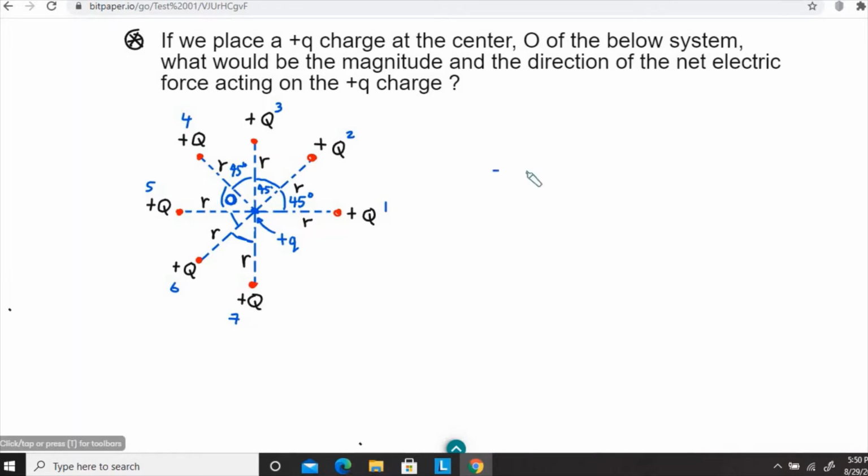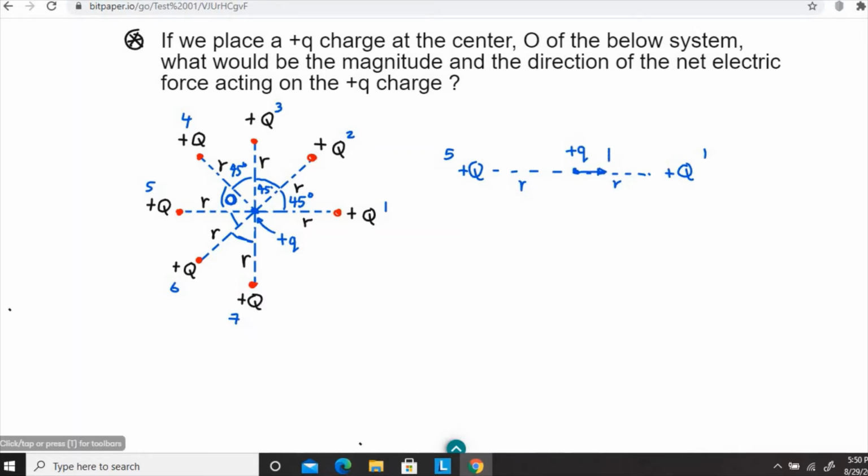So they are like this. So this is the line joining the two charges. We have a plus Q charge over here and a plus Q charge over here, and then this is that center point, which is like r distance from the left and the r distance from the right, and we place a plus Q charge here. Now for these two charges 1 and 5, what is the net force that is exerted at this point on the plus Q charge? So you can see this charge 5 will be exerting a repulsive force like this.